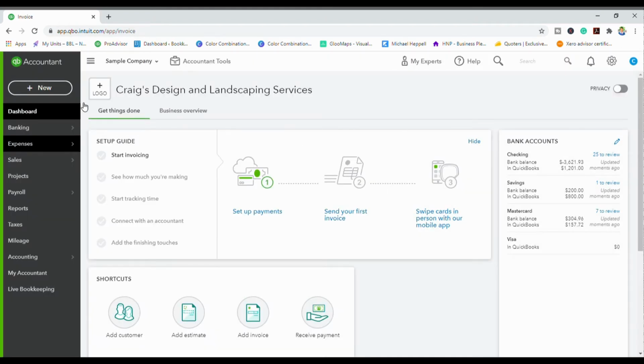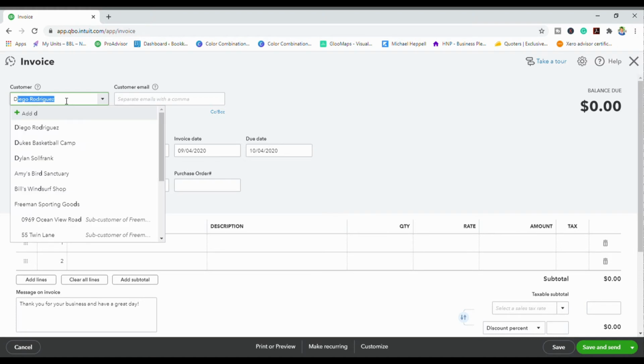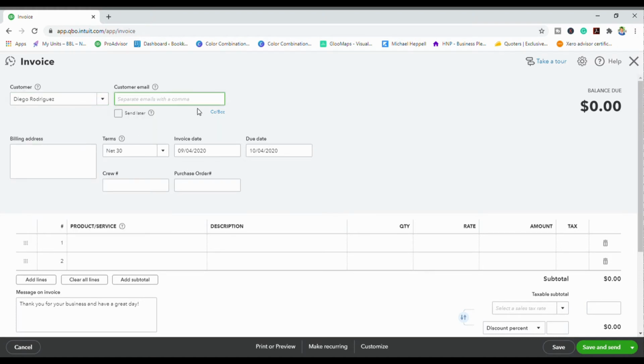So obviously you will keep the purchase order for your files, for your filing, and you come in here, and let's say we're going to send it to Diego Rodriguez, and we are billing him for purchase order. So obviously a purchase order has PO. Let's say the number on the purchase order is 256. That's in front of me.